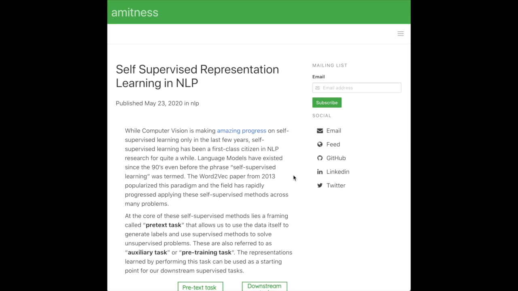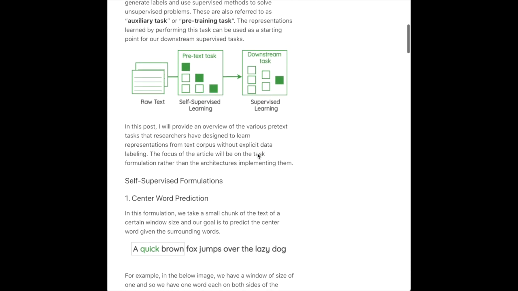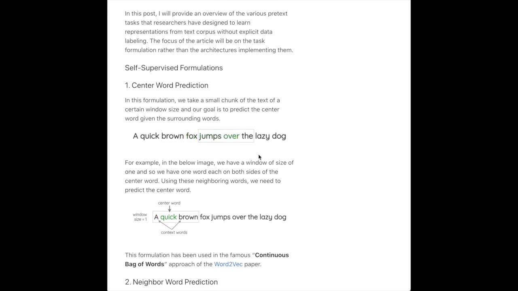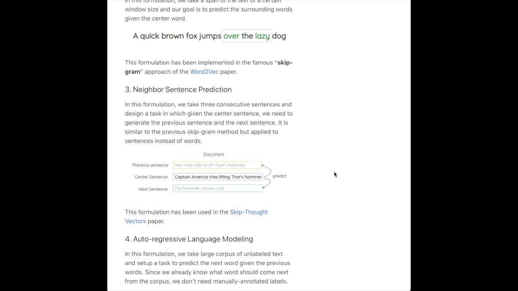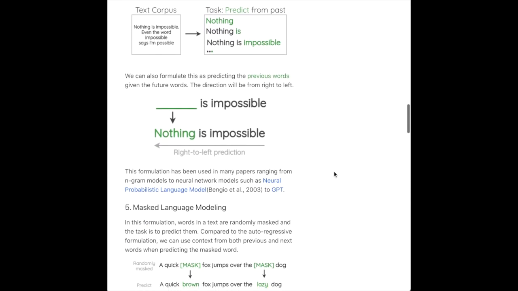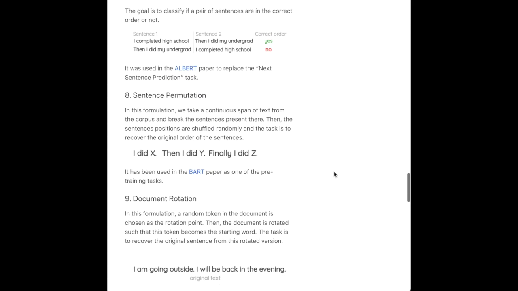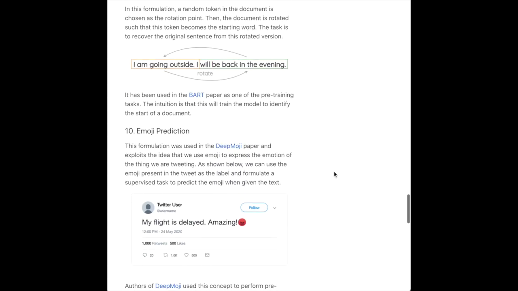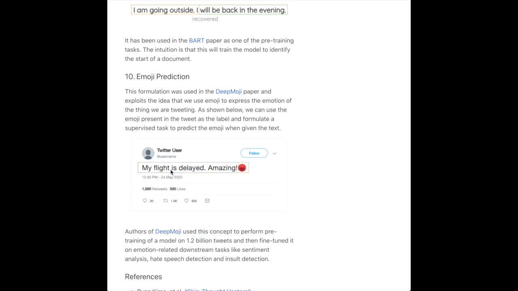The tutorial starts with a description of pretext tasks compared to supervised learning, and then describes several formulations of self-supervised learning in NLP, such as center word prediction, neighbor word prediction, neighbor sentence prediction, autoregressive language modeling, masked language modeling, next sentence prediction, sentence order prediction, sentence permutation, document rotation, and emoji prediction, linking to Deepmoji, an interesting paper where they use a dataset of 1.2 billion tweets to predict the embedded emojis. This is done to provide an additional signal for sentiment, emotion, and sarcasm detection.